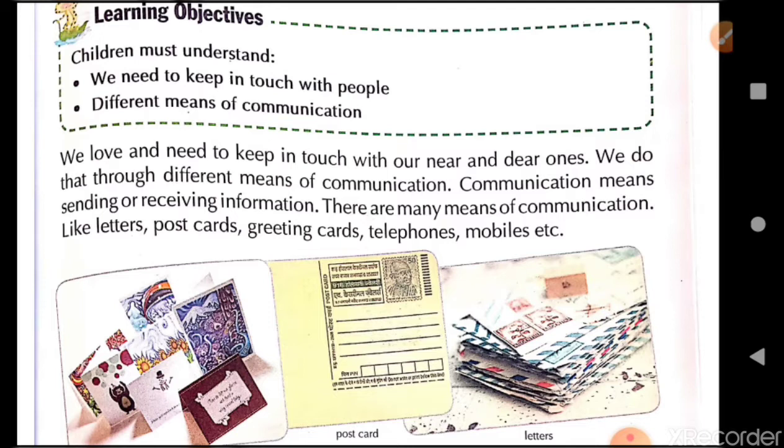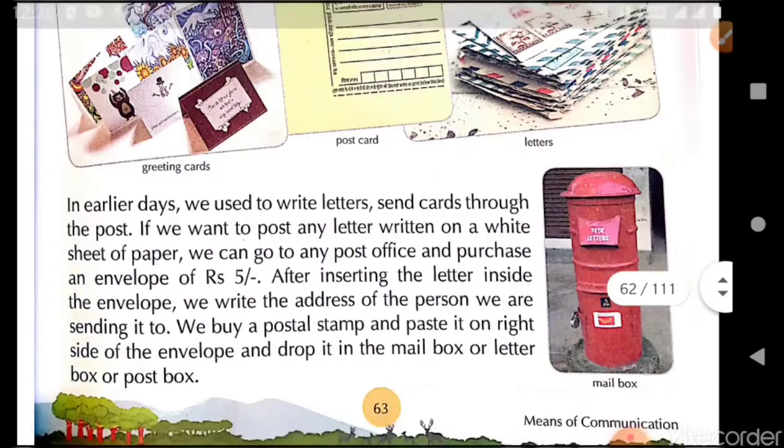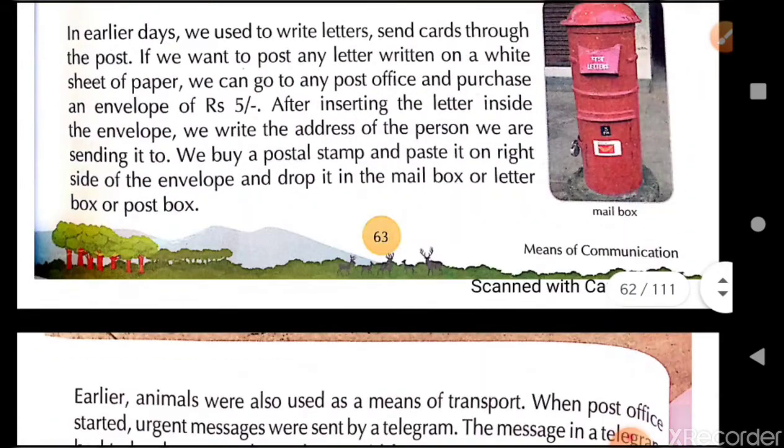But when you write a letter, you get a response. When you write a mail, you get a response. When you speak on the phone, you speak to the other person, and the other person also says something. So this is two-way communication, when both people, or more than two people, can communicate. These are different forms of communication.